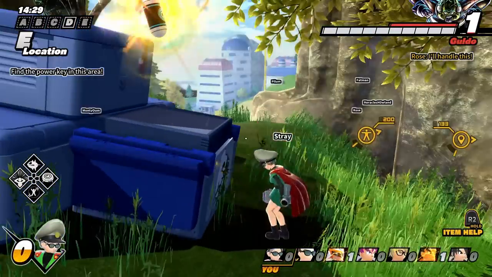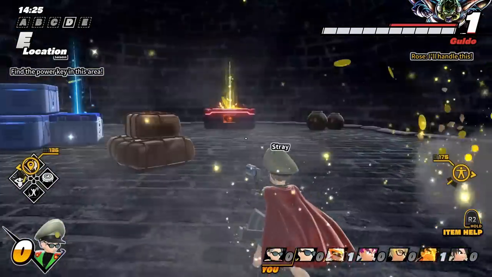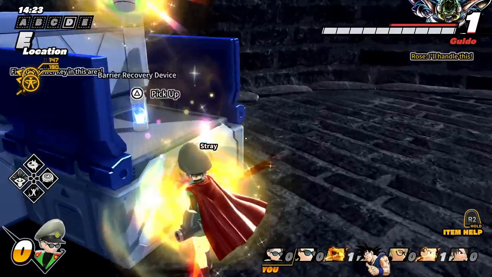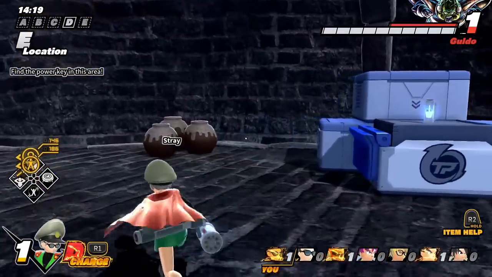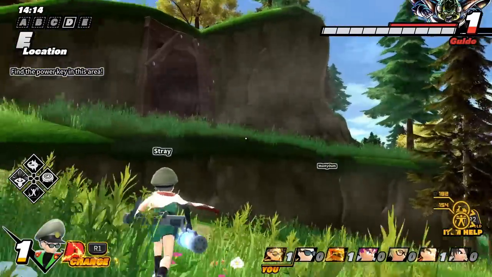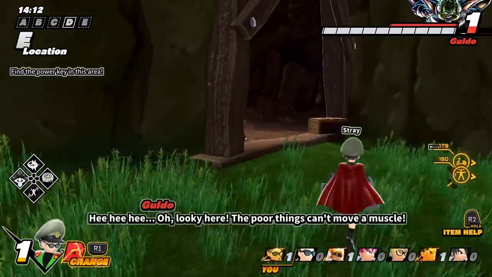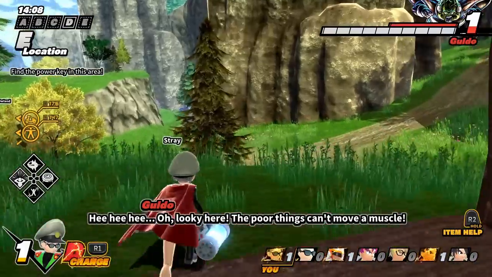Obviously not close enough to Fortune Teller, but I'm curious how OP that Dragon Ball Finder is. I feel like it's kind of insane if you get that to 10 and then just use all the movement abilities and then just get it. All right. I'll save you soon, citizen. But... Oh, looky here. The poor things can't move a muscle.